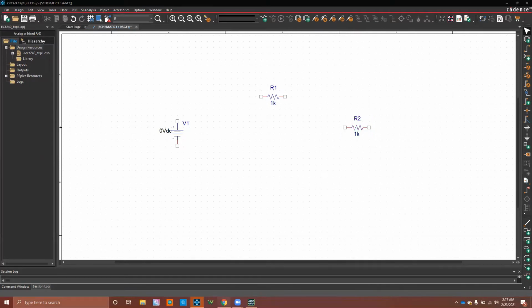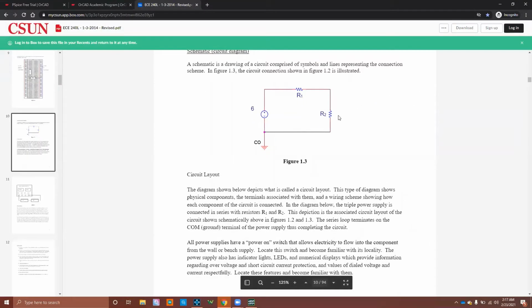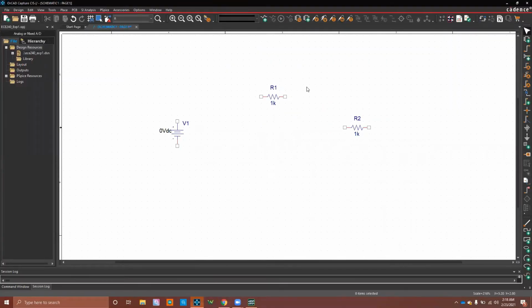So really quick, looking back at the lab manual, we see that this R2 right here, resistor number 2, is vertically placed. But by default, when we place the items on PSPICE, they come as horizontal. So there's 2 ways to rotate the items. Well, one way is to first left click on it and make sure that it's highlighted pink. And then I'm simply going to hit R, the letter R on my keyboard. So if I hit R, it rotates like so.